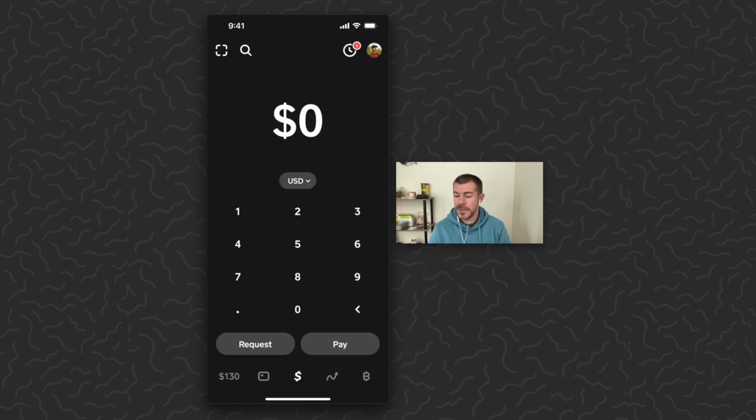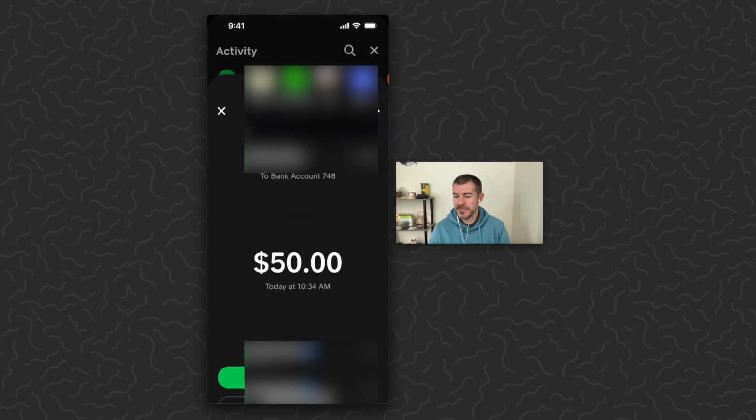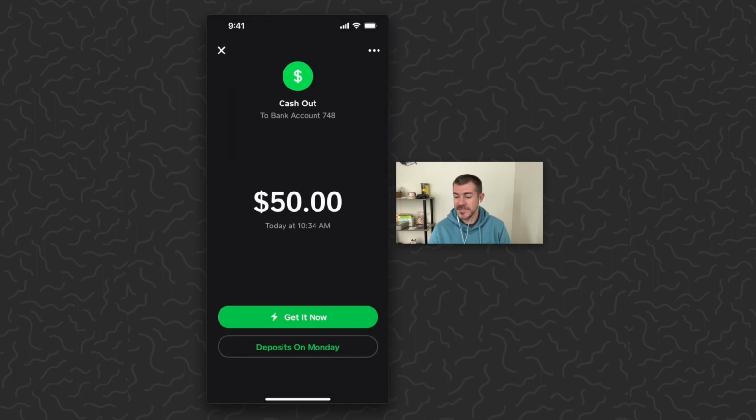And we can tap the recent history in the top right corner there. You'll be able to see some of my history here. Unfortunately, I'm gonna blur a lot of stuff on this screen, but you'll be able to see my recent history and two cash outs that I've done right here. You can also do some cool stuff with investing in this app, with the Cash App card, with stocks, and with Bitcoin. So definitely check out the other videos on my channel to take advantage of that. We can tap this recent cash out and get the details there. We can see $50 is sending to my bank.